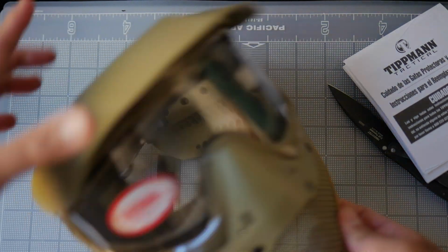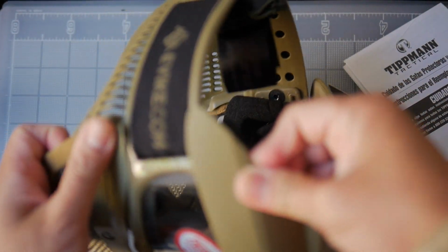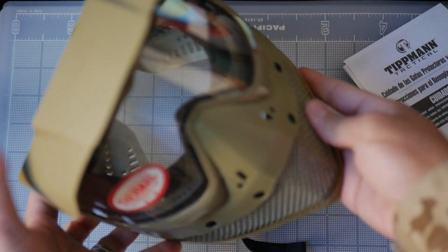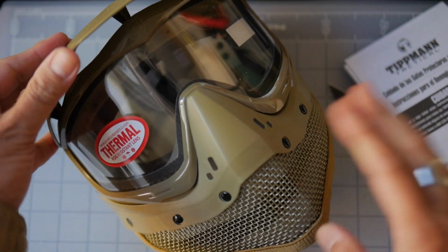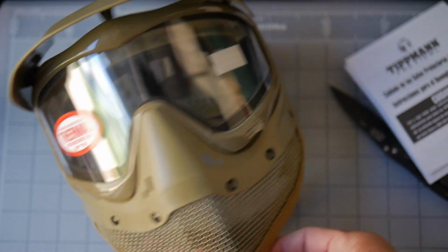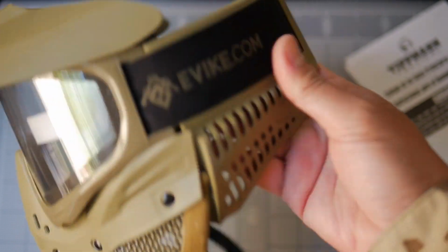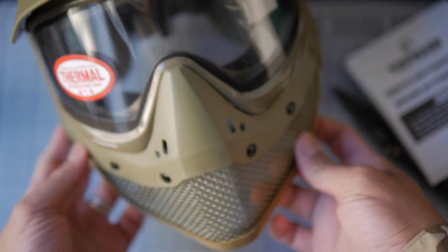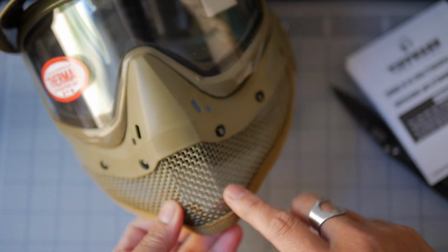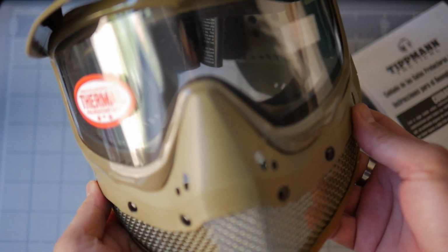You can easily take it off. It's held in with these little pins at the top that go through the top of the goggles. So you can take it off or leave it on as you see fit. You can leave it on and you get a little bit more of a Master Chief look to your goggles, which isn't so bad. And I really like the color, and as you can see, this is the official EVIC version. They've made them specifically for EVIC, and I'm glad that they sent me this early review copy. So let's try it out and see how well it actually works.